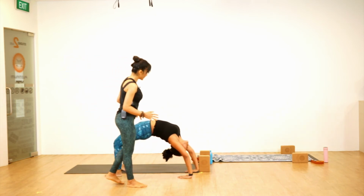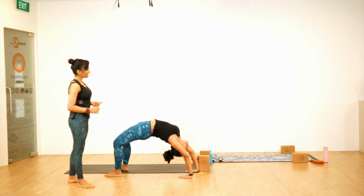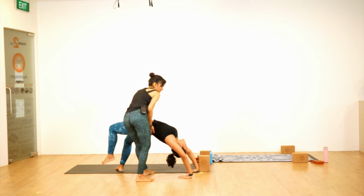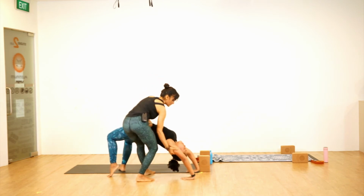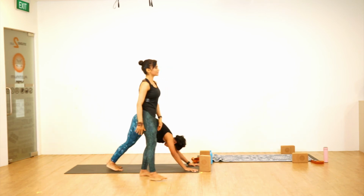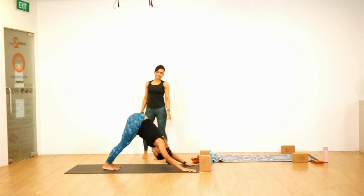Last five. Very good. Last four. Last three. Last two. And with control, she's gonna lift her hand back into the same position where she was. So lifting her hand off, coming back. Yes, perfect. That's beautiful. And you just stay in the down dog. Inhale. Exhale.